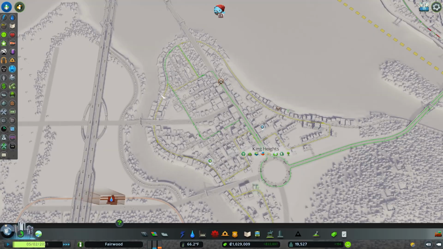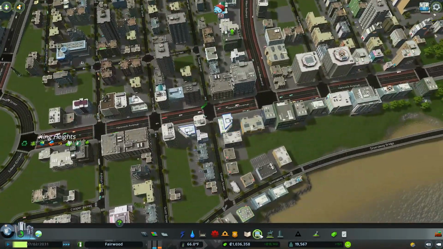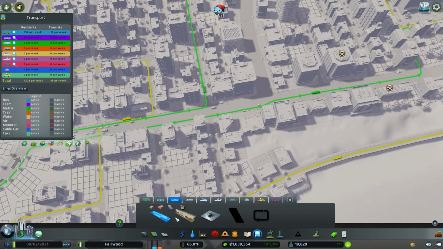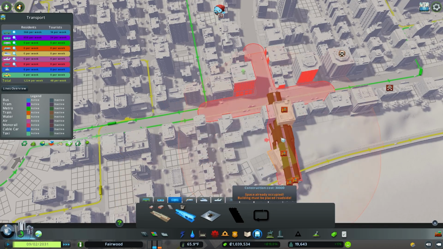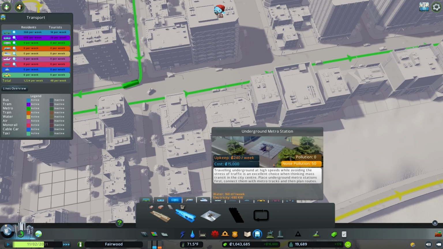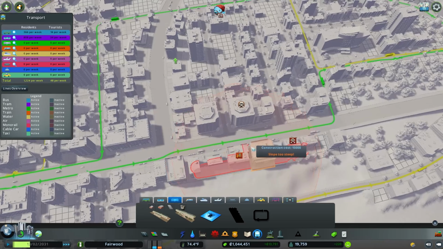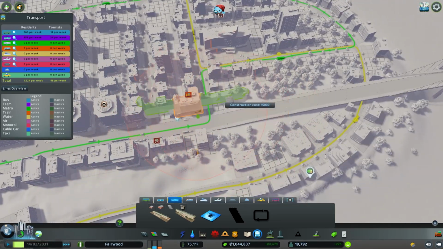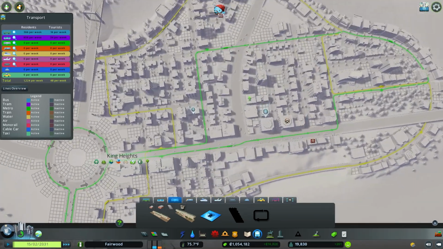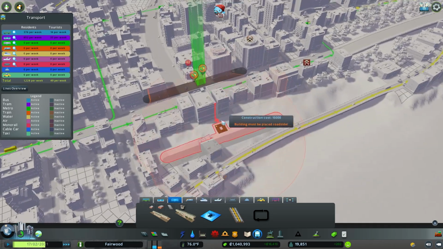And I don't think we're going to end up using trams over here. What we will probably do, and that I honestly forgot, we are going to need a metro system. Now, we can start with an elevated metro, but odds are, I think we're just going to need an underground metro system. Let's put that... Let's see. Yeah, we're going to move that to right there.